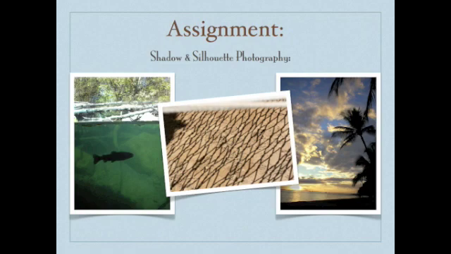So the assignment this month is to start looking and capturing some shadow and silhouette photography. Now remember, you can use animals like I did in my salmon at the stream cutaway. That center photograph there is actually the shadow of a hammock on sand. Or if you've got a beautiful sunset or sunrise, if you're so brave to get up that early in the morning, go for it. Just start looking. I really think that if you start looking for these sorts of shadows and silhouettes, you're going to find that they're really fun and a nice addition to your photography.